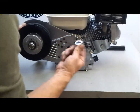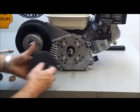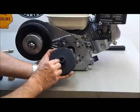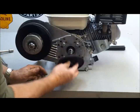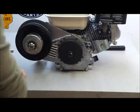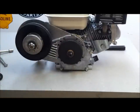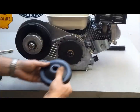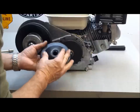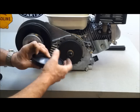Then, this is an important little spacer that has to go on the shaft here, which allows this piece to line up correctly. And there's a key here to match the keyway. So that goes, like this. Okay, then this little copper brass piece is important too. And then you have the clutch mechanism. This has got to be down in the bore, like that.